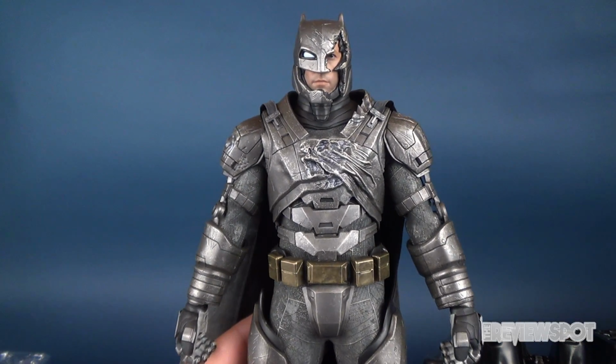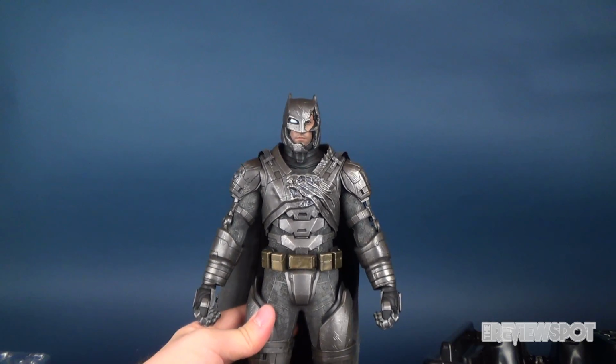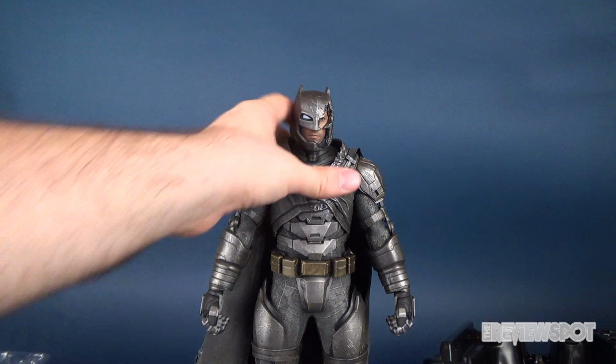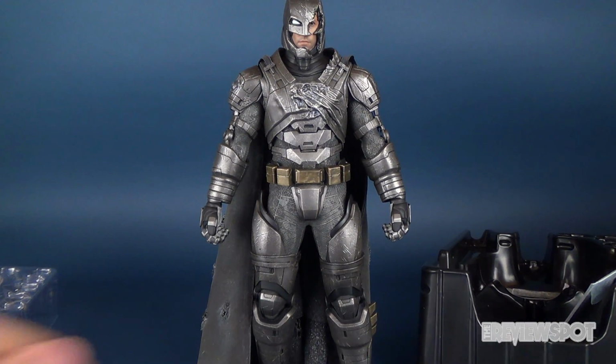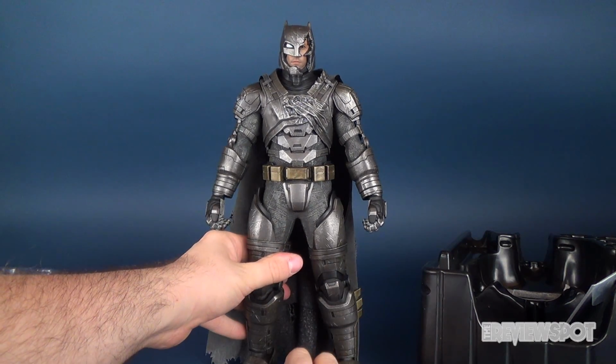The treads look decent. I don't know why my camera's not focusing today. Does he stand? He stands pretty good. Yeah, pretty good, I would say. I do really like the figure.